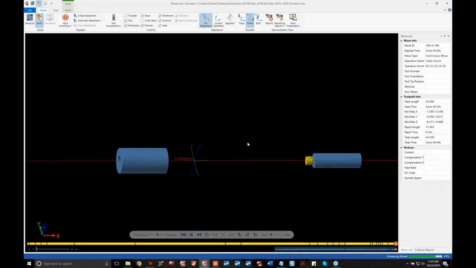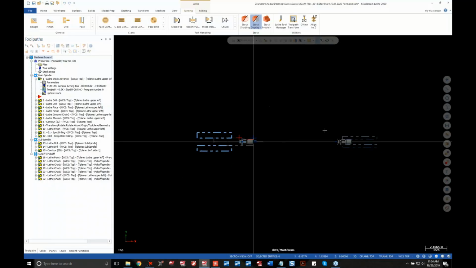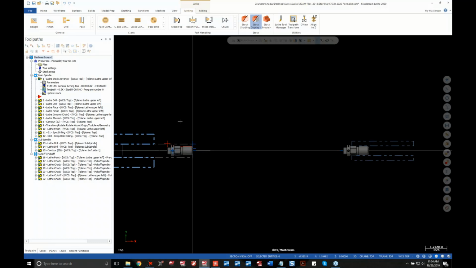Like I say, we can't simulate multiple tools at one time, but you get a pretty good idea of the simulation. In here, this is going to catch most of the errors you're going to see. Like if you run into the guide bushing or you cut through the part, you're going to see it in here. So we are limited on the simulation, but we do have simulation in here. And at the end of the day, reliable G-code is what's really most important. So that's a quick overview of that.